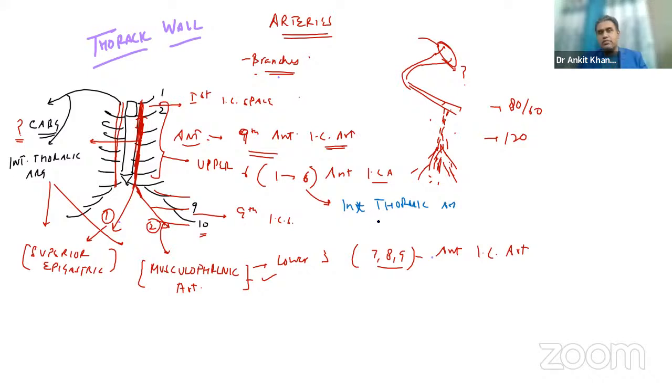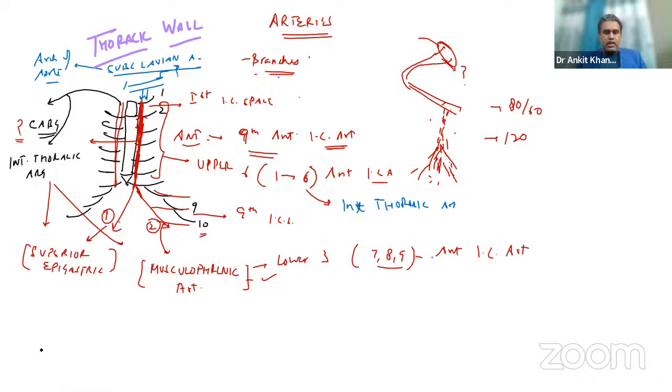Now, my other question. Fine, you know it is the internal thoracic. Good. But there has to be some artery over here which is giving off the internal thoracic. Which artery is this? Go back till you reach the heart. This artery over here is the subclavian artery. Which artery? Subclavian artery. The subclavian artery normally comes around the arch of the aorta, so you have now reached near the heart. So at least remember, the subclavian artery gives off the internal thoracic, which lies lateral to the sternum, and it will give the upper six anterior intercostal arteries.